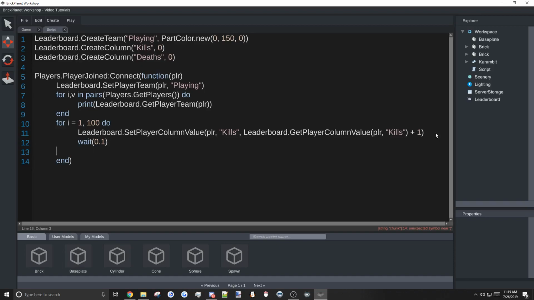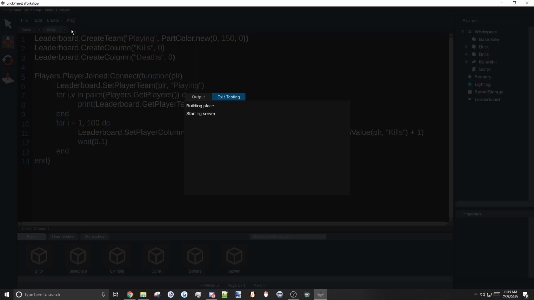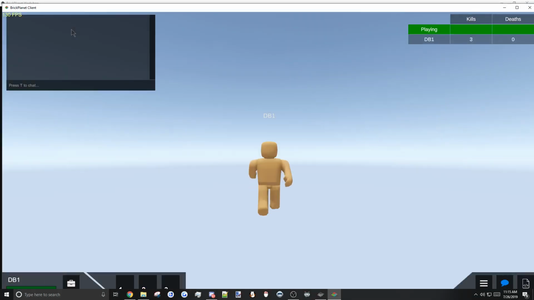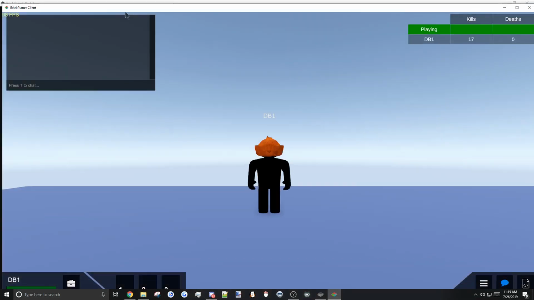Oops. There we go. And it will loop 100 times of adding 1 to the kills value in the player. And there you go. I'm just gaining.